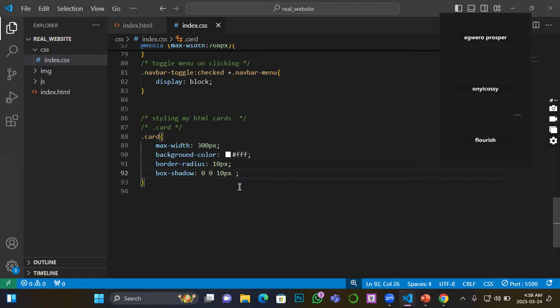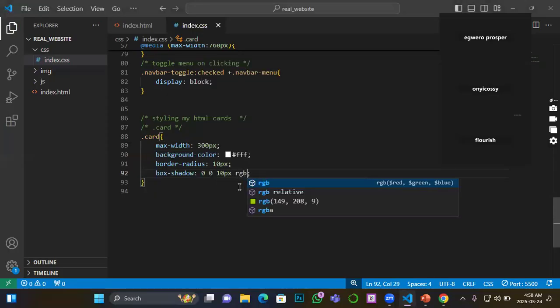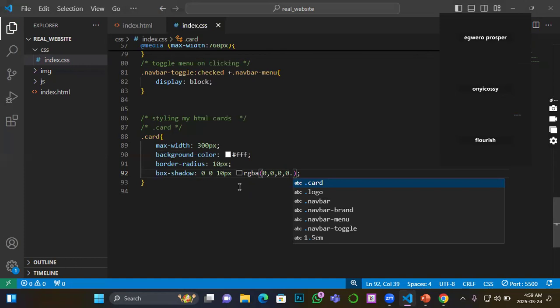Then you need to specify the color. So I'm using RGBA to calculate the color, which is what I've taught you before now. I would like black color, so that's why I'm putting 0 for all, 0 for all. And then I will want some opacity, that is to reduce the black effect. The black should not be 100%. So that's the value of that A, which represents alpha. Then I'll just say 0.1. So you can see that I've dimmed the black a little.